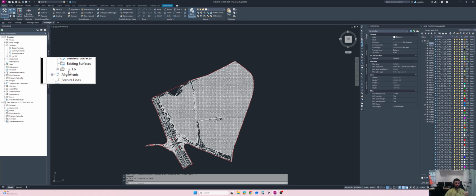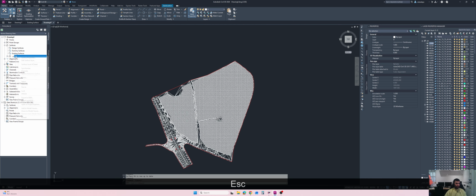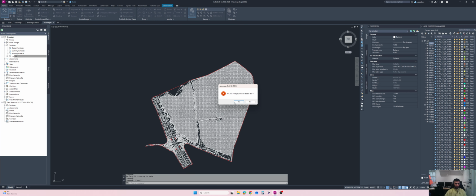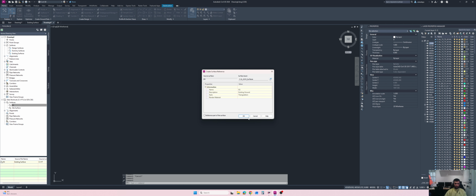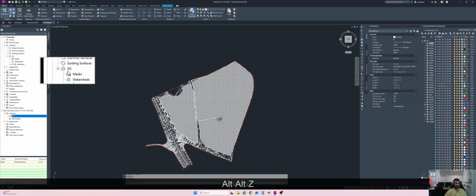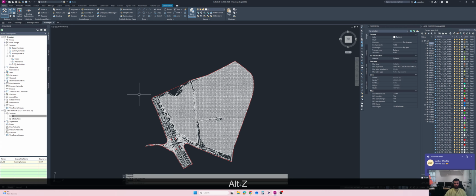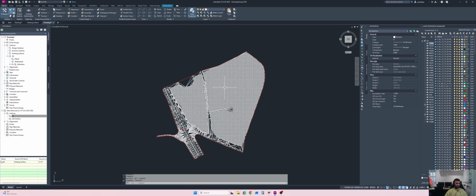So how can we make it so this doesn't change with our data shortcut drawing? I will show you. Let's delete this one. So you go to the shortcuts, you have this existing ground, you can right click and then promote. This way you will have this drawing like you have copied and pasted it here. You don't have the data shortcut next to it. So it means you don't have to worry about how things change in your previous drawing or any other drawing. It will be all fine.